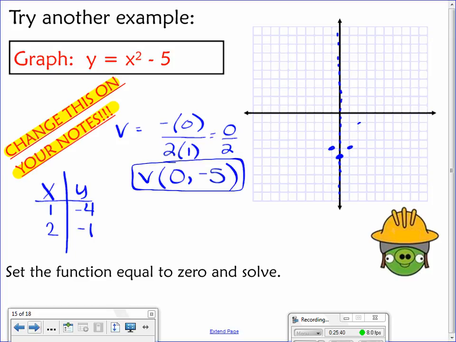2, -1. Hey, guys, just hang on a minute. Am I good, or do I need to plot more points? Have I crossed the x-axis yet? I haven't crossed it. So let's plug in a 3. If I plug in a 3, we should get 4. 1, 2, 3, and then 1, 2, 3, 4. Okay, now I've got points on the other side of my axis, right? We want to make sure that it actually crosses.